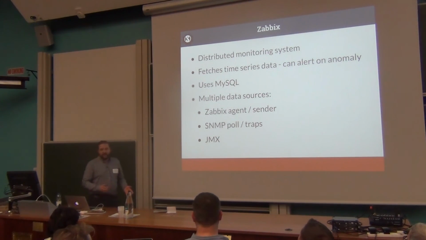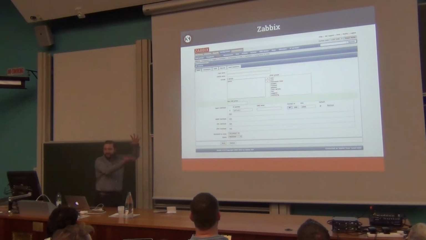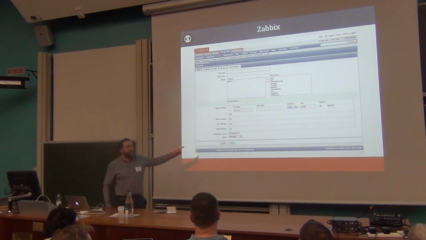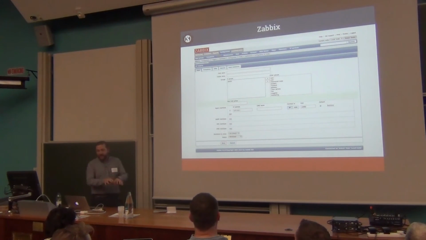And the other complaint that people have with Zabbix is that configuring it looks like this. It's this big web interface with loads of point and click in it. And this is just to add a new host, right? I've added a machine to my network, so I'm going to go and fill in a host name, and I'm going to fill in a flashy visible name for it. I'm going to put it in some groups. I'm going to give it some IP addresses just in case you don't want to find it with name resolution, because some people hate DNS, you say.